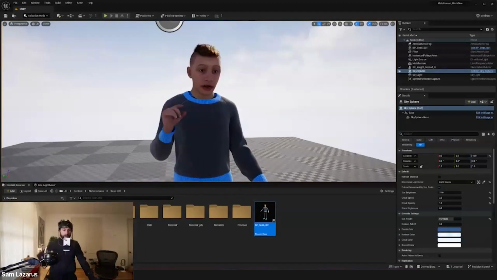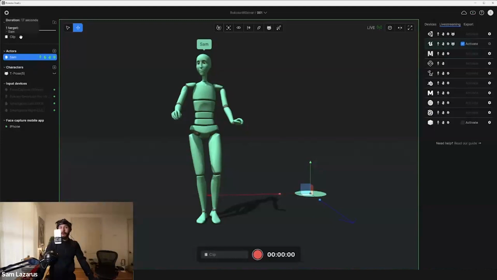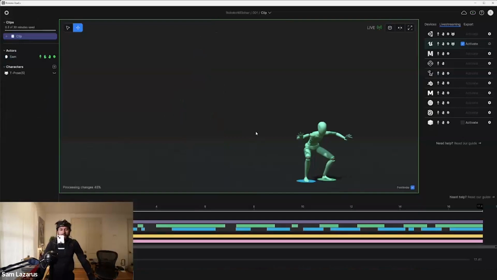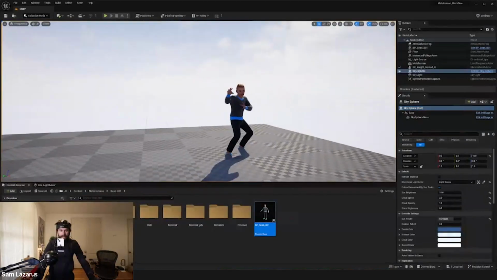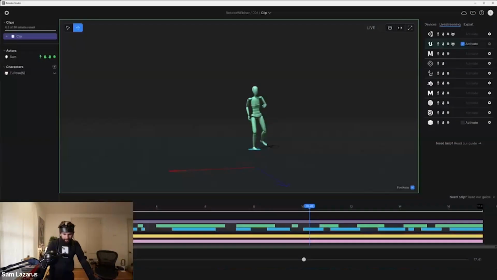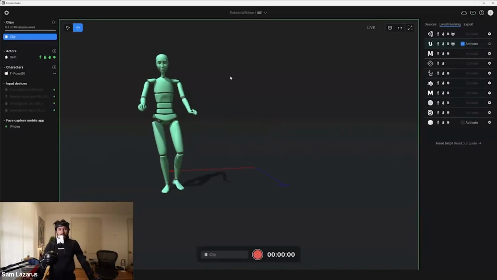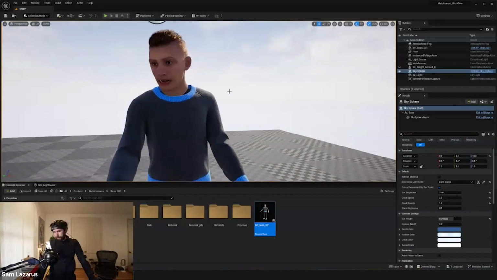So what you could do though, if you have to stream into Unreal or Unity for whatever reason, you can always stream in pre-recorded animations. This is the animation we did earlier. Now it's streaming in. So you can record your mocap in Rokoko Studio and then live stream that into Unity, and maybe that will help out. I'm not sure. Hope maybe that helped.